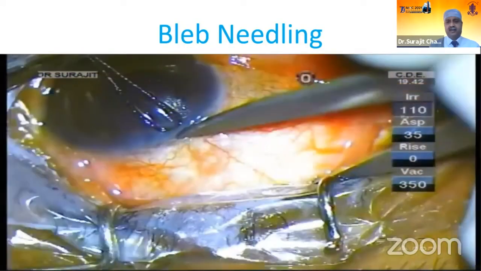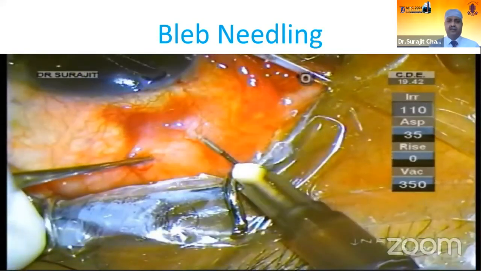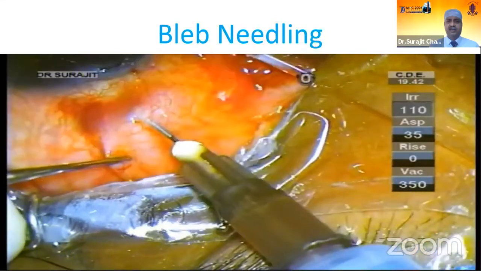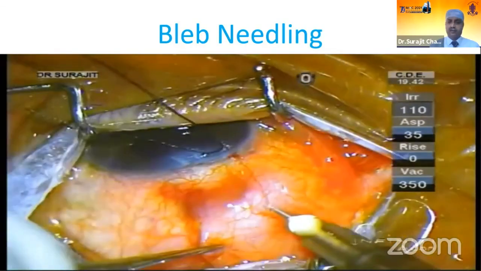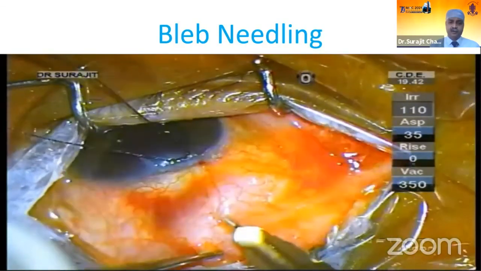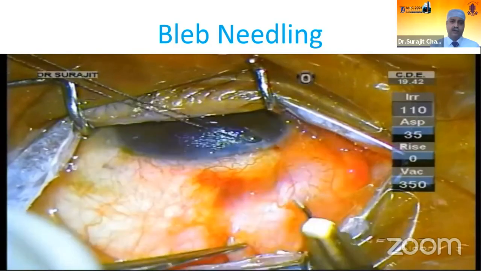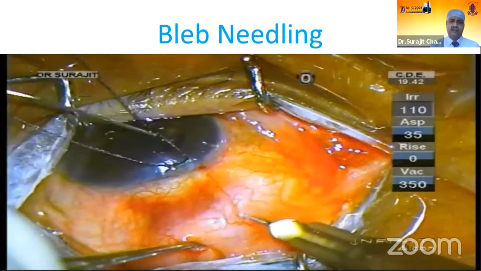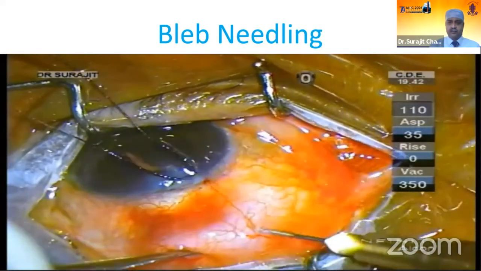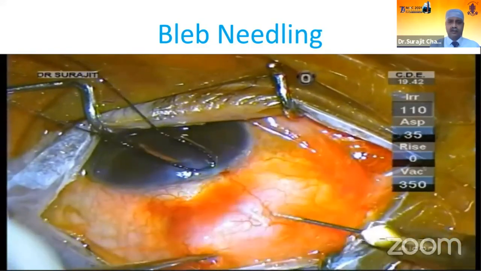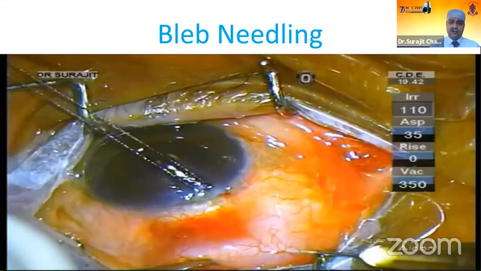You choose a place at least 10 millimeters away from the site and enter with a 26 or 30 gauge needle, making to-and-fro, side-to-side movements while passing through the sclerosed fibrous tissues, and you can reach up to the anterior chamber. A sudden shallowing or softening of the globe will be noticed. Some small amount of bleeding can also go into the anterior chamber, and that's it. To break the adhesions in the subconjunctival fibrosis area, this is of much help.